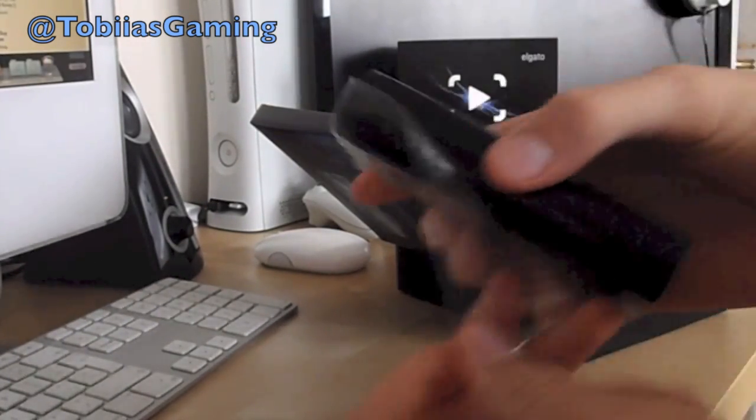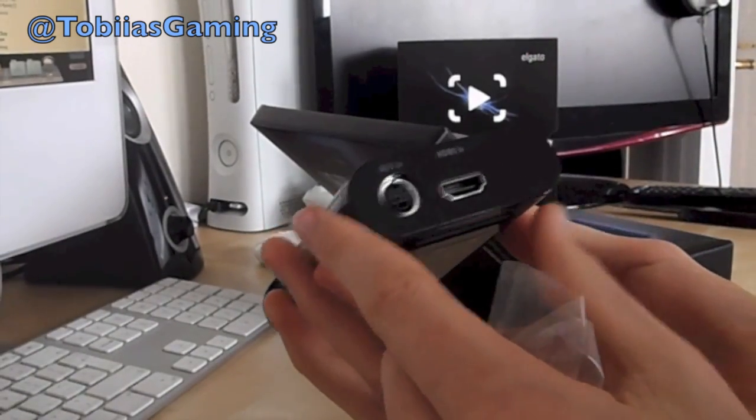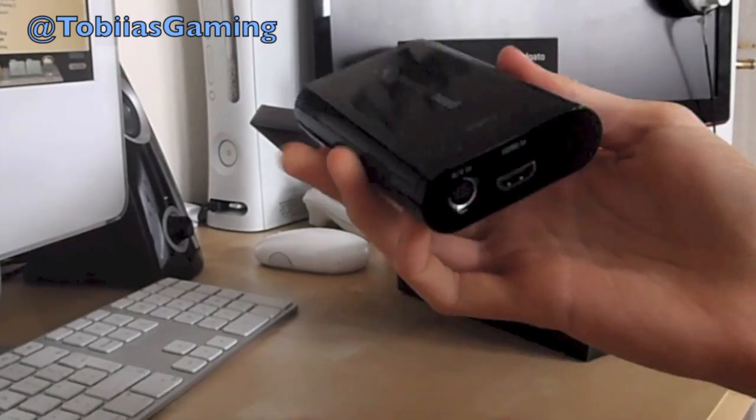Let's just take all this crap off here. Don't need that. So we've got there the AV in, we've got the HDMI in, the HDMI out, and USB.